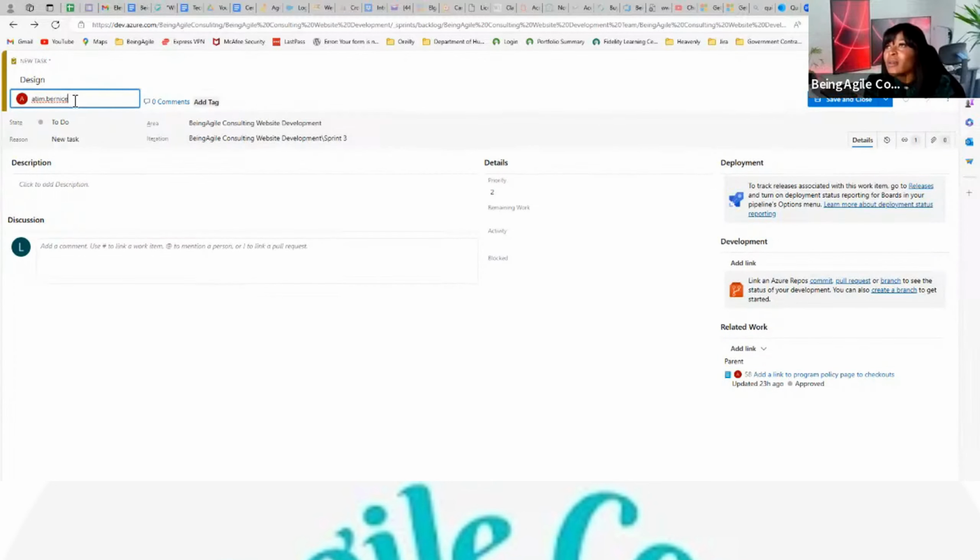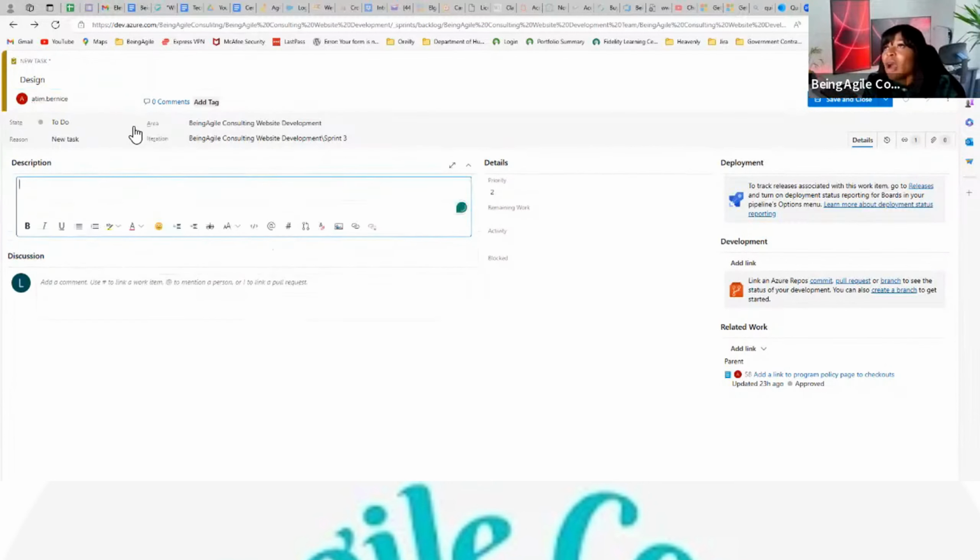You have to assign it to somebody. Well, it's not mandatory, but I typically do that so that we can measure how much each person has committed to. Why I like this is so that we don't have some people taking on so much work while others are just kind of hiding behind and not really doing too much. So this helps us really gain visibility into our commitments, and then we balance things up as well.